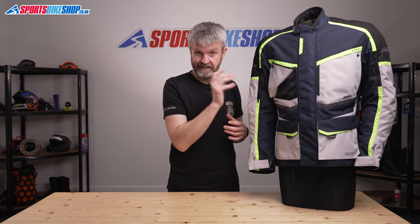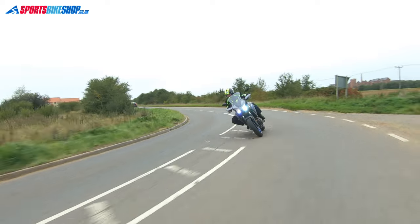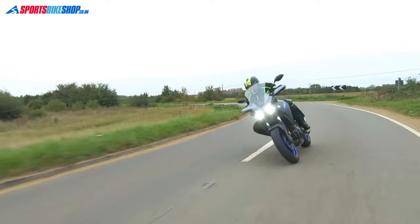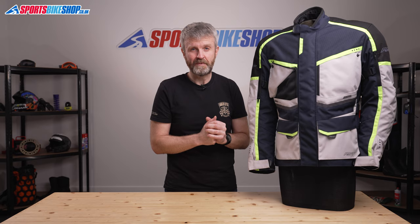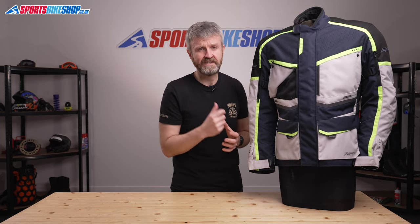Overall, the Maverick jacket's CE approval is the basic level A, which is pretty common for textile jackets like this one. There's also a long connection zip inside that attaches this jacket to the matching Maverick trousers, which are currently £149.99 a pair. So with this jacket having a list price of £199.99, that makes a combination price of £350. Having spent a few hundred miles in a Maverick suit like this one, I would say that represents good value. In some ways it's lacking fancy features, but it's an effective textile suit that gives good flexibility for both moving around on the bike and for different weather conditions. The construction quality in the material is definitely higher than the price tag would suggest, in my opinion.